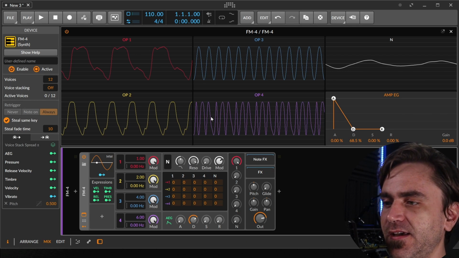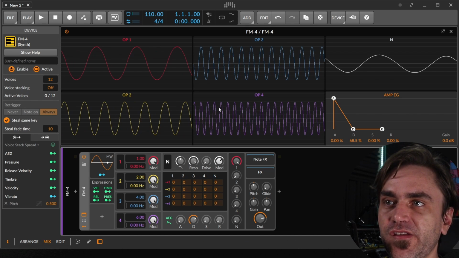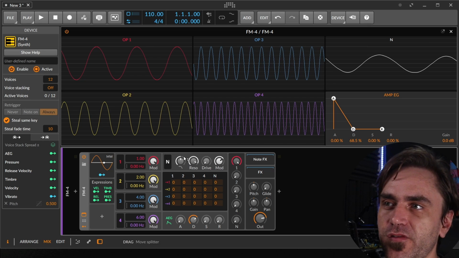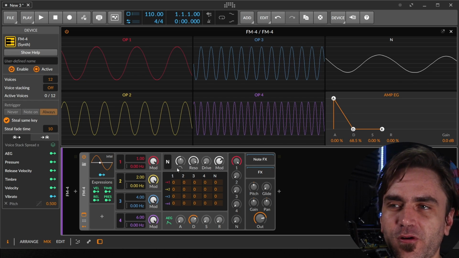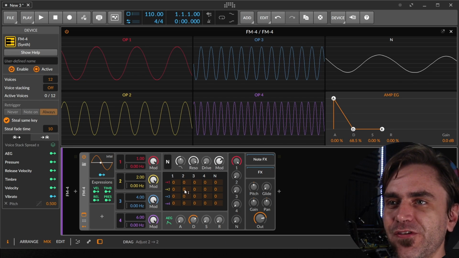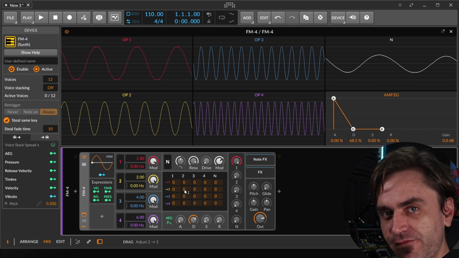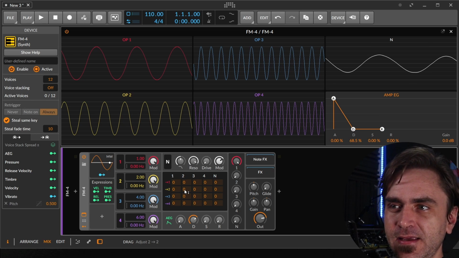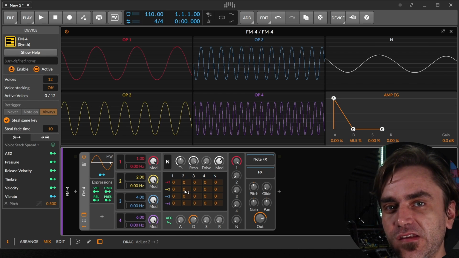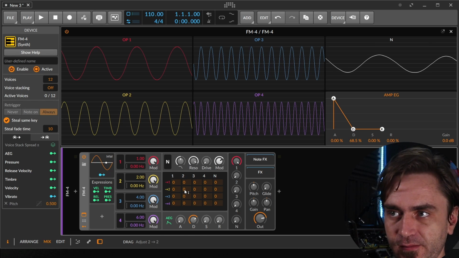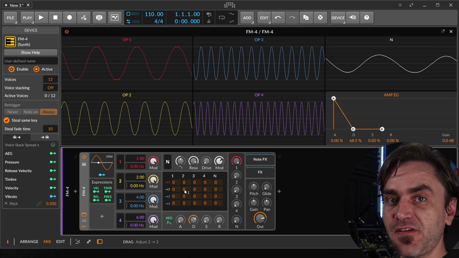As you can see here, I've set all of these back down to 0, and now you can see that these operators are all traditional sine waves. But they were different waveforms before, and that's because with traditional FM synthesis, we're building our own waveforms up from stacking the modulation of all of these different waveforms in interesting ways. And I think that's the beauty of FM synthesis.